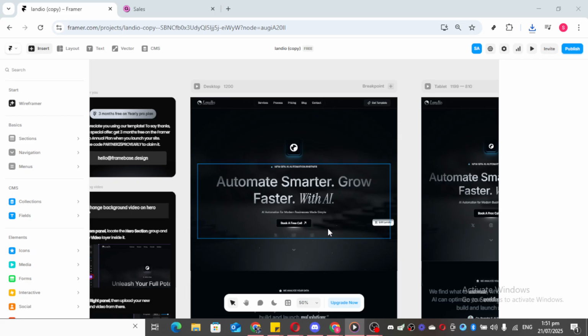Having a pro account is an investment in your creative career, offering a range of tools and possibilities that free accounts simply don't provide. Now, one thing to note about Framer is that it currently doesn't support a built-in marketplace. This means you'll need to look elsewhere to sell your templates to an audience that values your work. Here's where Gumroad comes in.